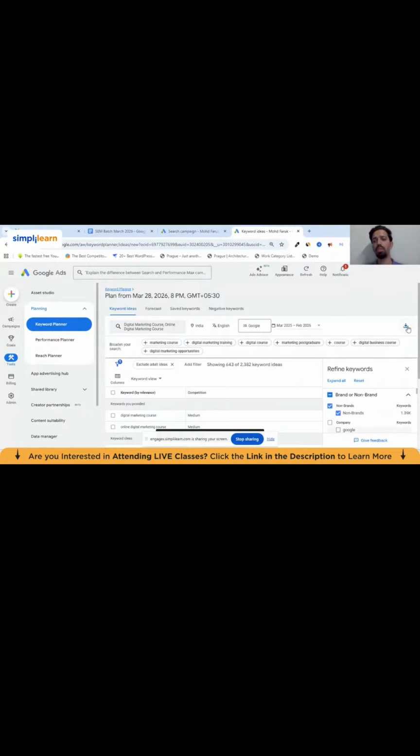In additional settings, the first option is devices. There are devices available: computer, tablet, and TV screen. When I add these devices, I will be targeting only those particular devices. I will exclude the TV screen so that the advertisement is not shown on TV. Networks, Wi-Fi based: you can also have it on Wi-Fi only.